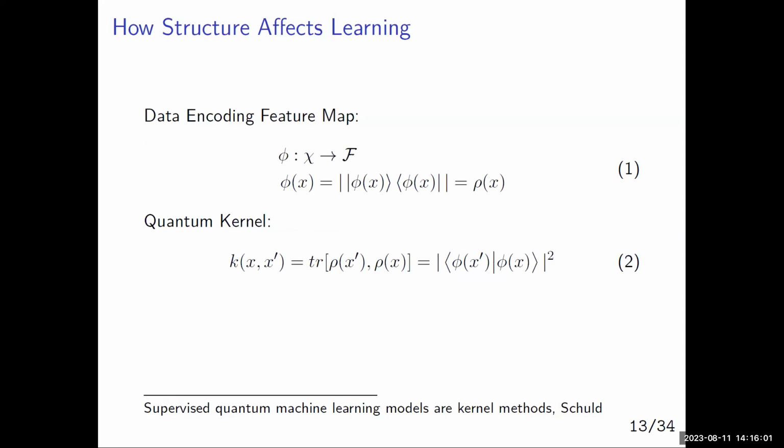So we're going to have to define a lot of mathematical terms. I won't get into all of it now because this is just a rough explanation, and it's a lot of math. But essentially, we have this phi as our data encoding feature map, and we can get rho of s, which is our density matrix from that. And then a quantum kernel is defined as the trace of the two density matrices and the inner product of the feature map.